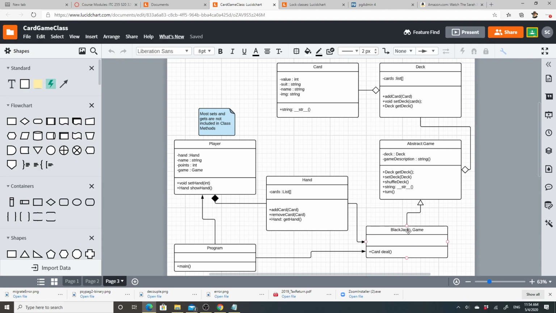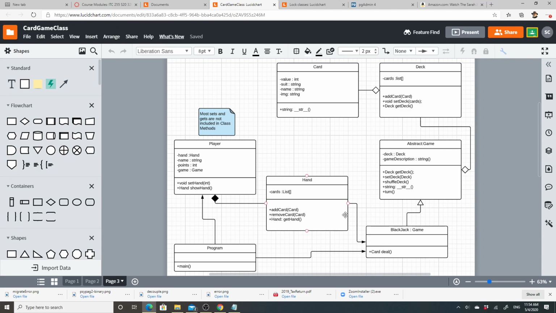Down below this, inheriting from it, I have, and again, deck is contained in abstract game, so it is just an aggregation. This is inheritance. Blackjack is a particular game. It will get all these methods plus all the things that are particular to blackjack, like the rules. When you describe the turn, because up here this is just an empty method, down here you'll describe what makes a turn in blackjack, and anything that you need to actually do the blackjack game. This could be quite complex, and it could break off into even more classes.